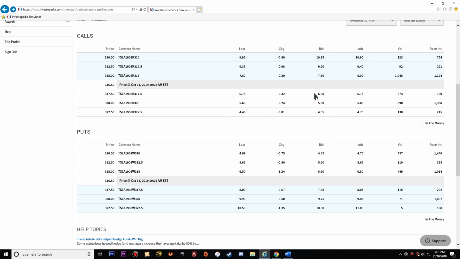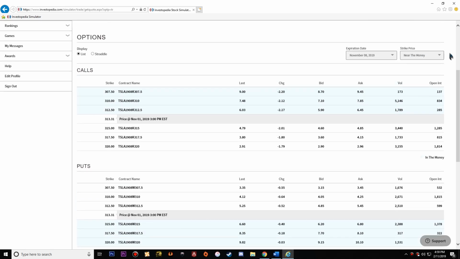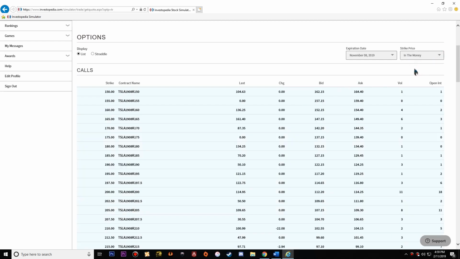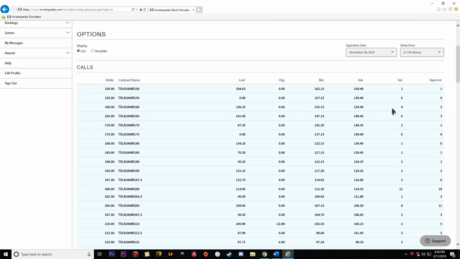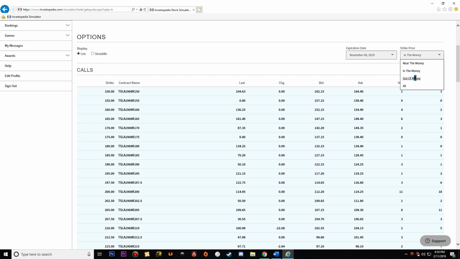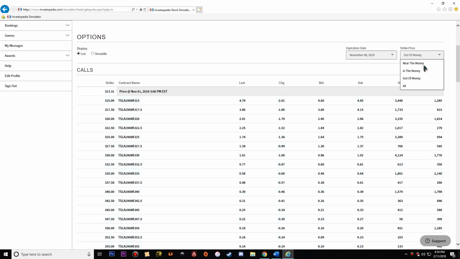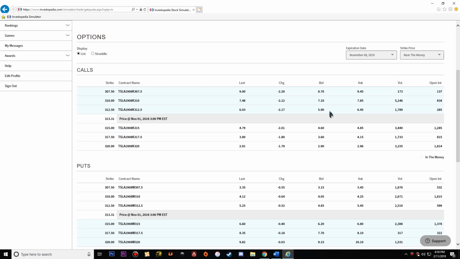You don't have to be concerned about the bid and ask and volume and open interest. The way we're going to do our analysis, these two, they don't matter as much. But make sure volume and open interest, these two particular items are high enough to provide you enough liquidity so that you can do your trades. Otherwise, you might not make the profit even if you did your analysis properly. Also, if you can see right here, these are near the money. You can also click on in the money, which will show only in the money options available for both calls and puts. You could also do it for out of the money, but it's always better to do it near the money. This will help you make your straddles and strangles and whatever you want to craft.